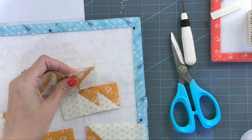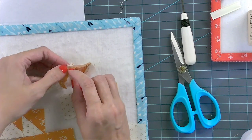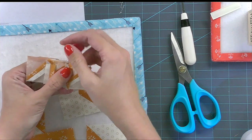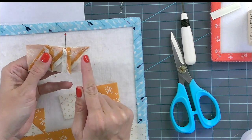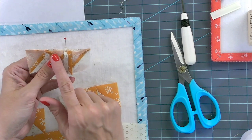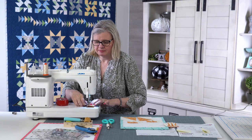This is a tip that I learned from Adita. I'm going to try this one more time. First, I'm going to poke the pin. Now, instead of starting here and going all the way across, I'm gonna start right at the point and go across and see if it matches. That way, it doesn't have time to get out of whack over here. So I'm gonna start right here. That's something Adita taught me a long time ago. So we'll see if it works.